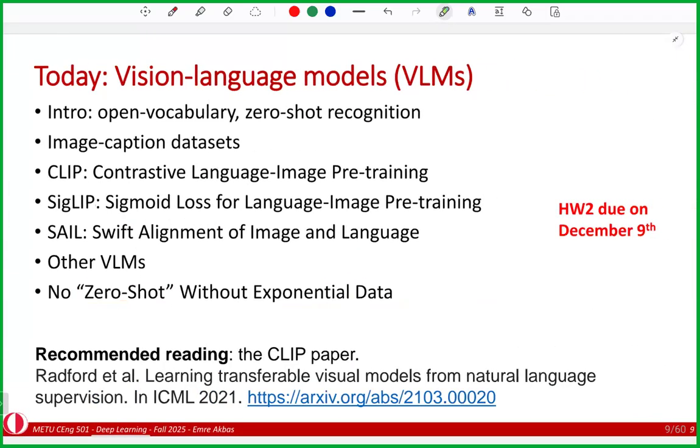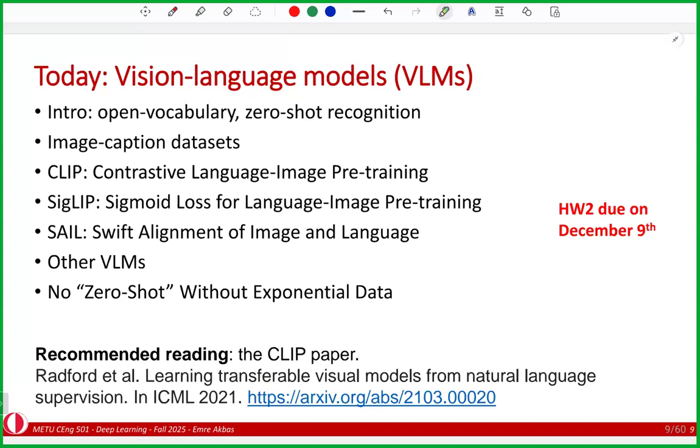So, okay, an administrative note. I hope you started doing homework too. It's due on December 9th. It's not a difficult homework. The main thing is to implement those different positional embedding methods and of course ViT. I think it's a very educative homework, so not difficult.